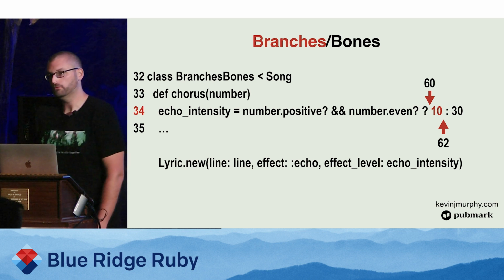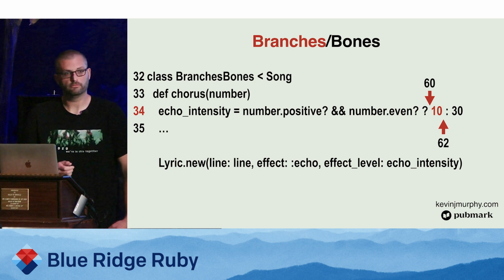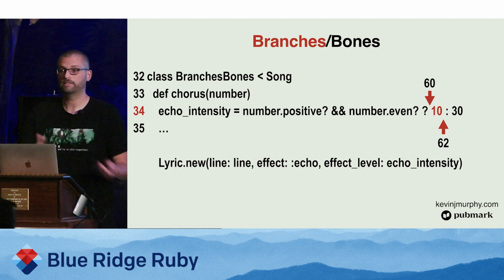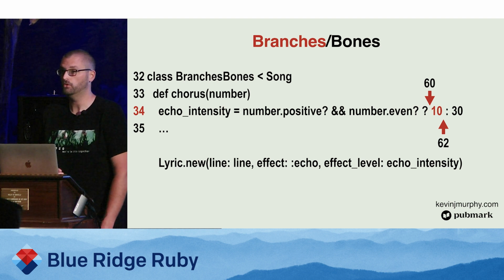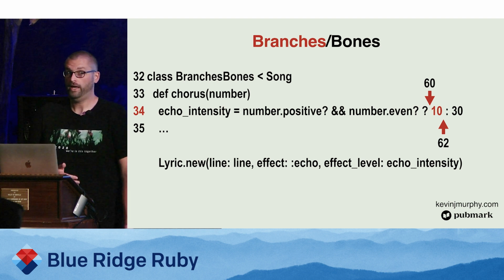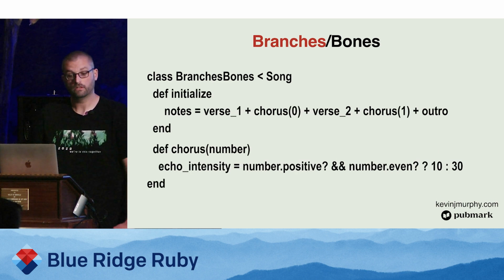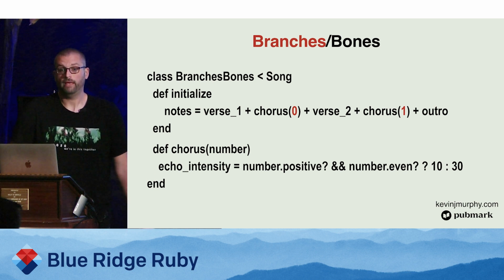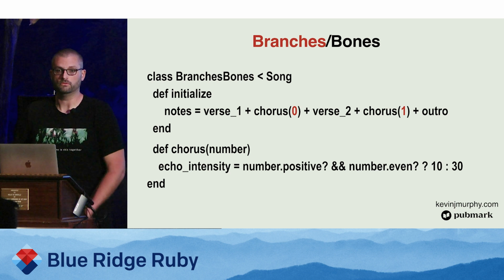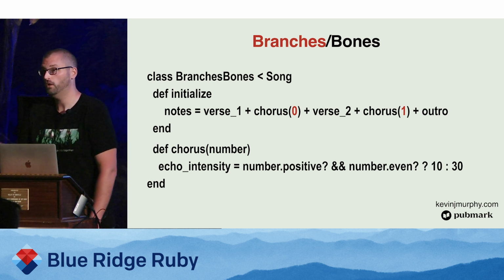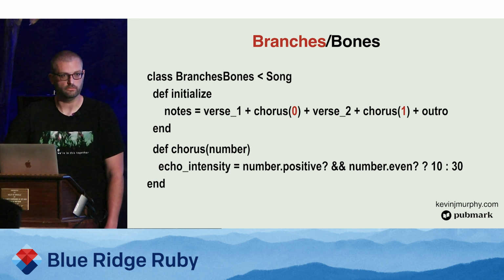This sets up a vocal effect on the lead singer's microphone for all of the choruses that are supposed to wax and wane in intensity as the different choruses go on. But it's never waxing, it's only waning. And the reason for that is because when we start our song, we pass certain numbers into the chorus, and the numbers that we pass in don't meet both conditions of the conditional, so it always goes to the else case. And that's not what we want here, so we found an actual bug in our code.